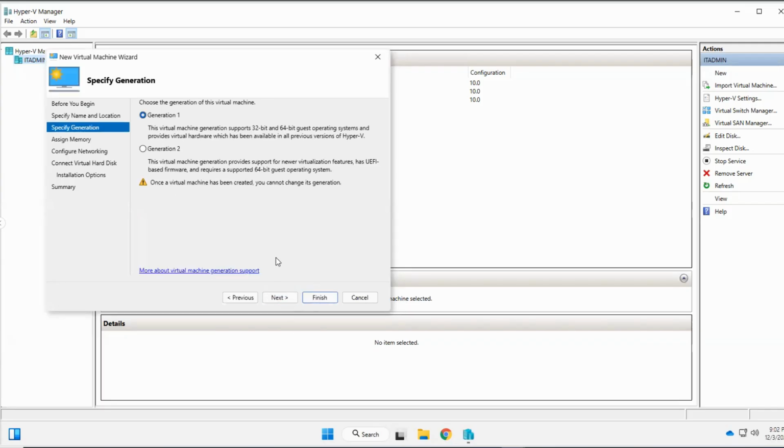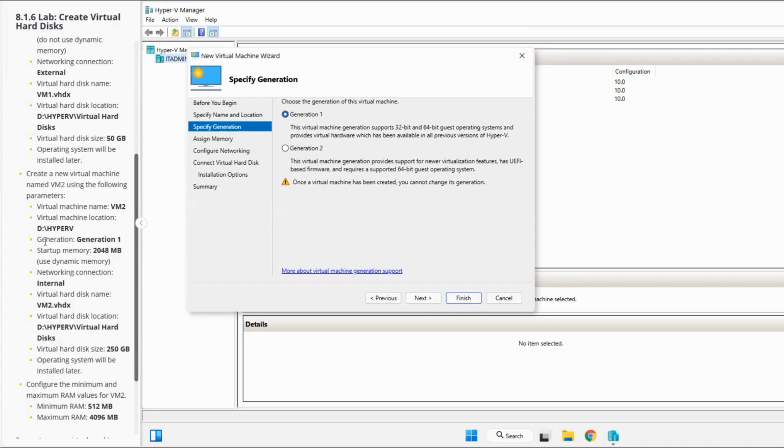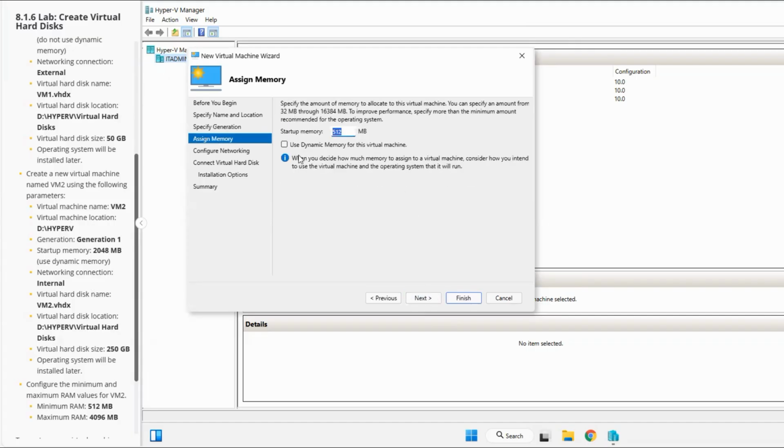And then next, again we still have to select generation 1, because if we go with generation 2, that's a different story. All right, for startup memory, that's something we also need to change, which is 2048.